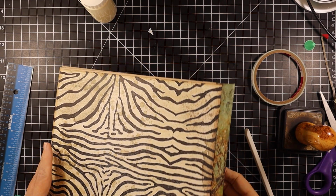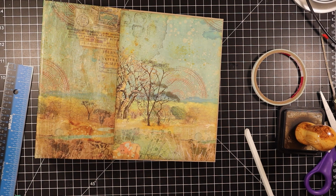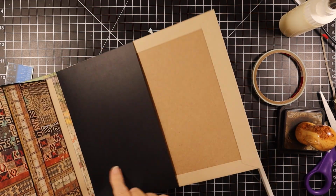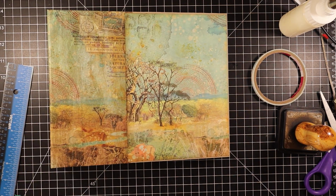Okay. So now the only things that we have left for the sort of base stuff before we get to embellishing are this mat here and then these 2 mats. So I'm going to go ahead and do those off camera and you will see them when we come back. And that will be next time.